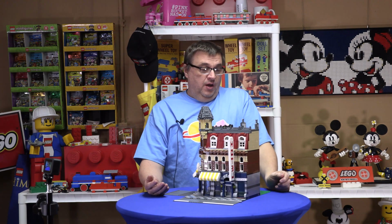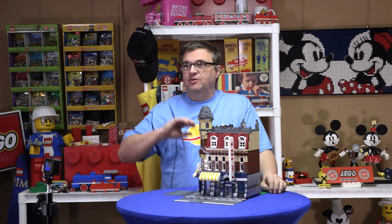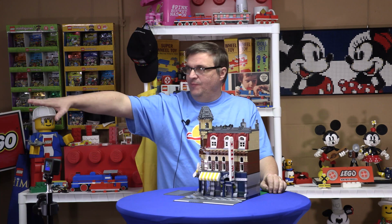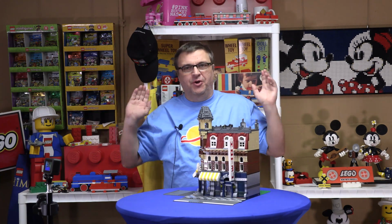So now I'm ready to pretty much permanently put my modulars, my Lego city, on the permanent layout. I got one. Let's just get them done and get them on there.